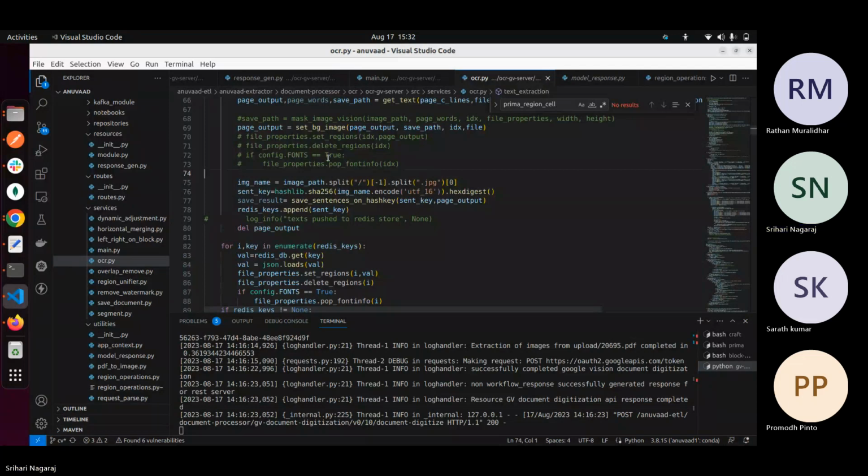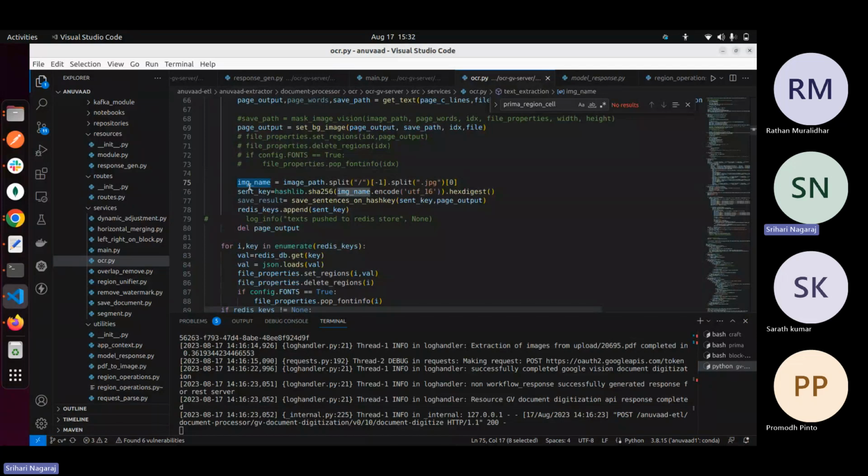We are doing it the same way we were doing in the content handler saving hashes. There it's languages, sentence, user ID. Here we are getting it via image name.